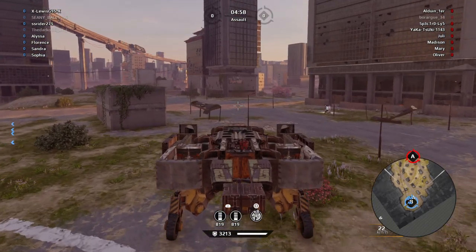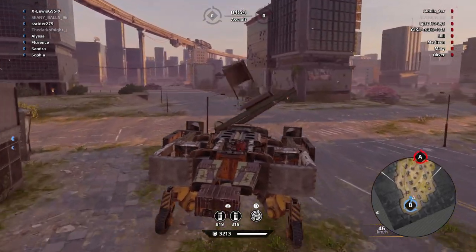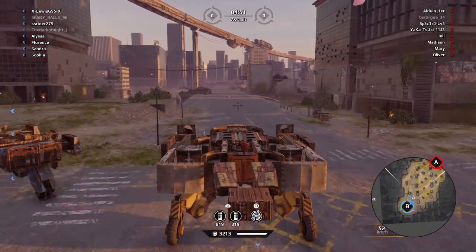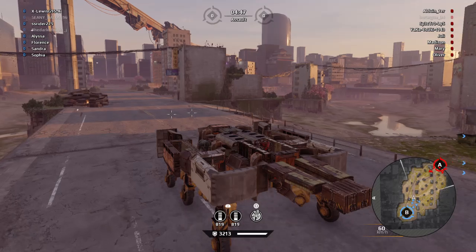Just run. It's very easy to use. Reapers are the easiest thing in the game to do. Just hold the trigger down and look at the guy. So I'll show it off now, but yeah, anyone could do this.